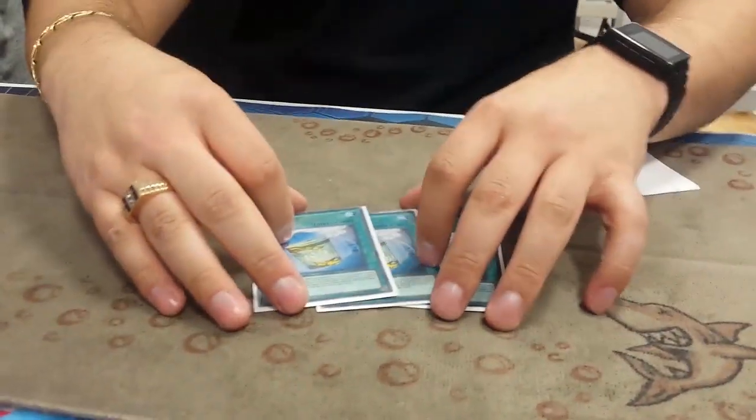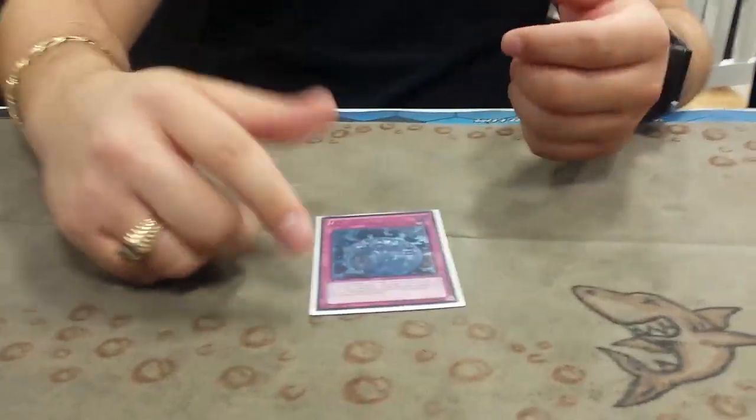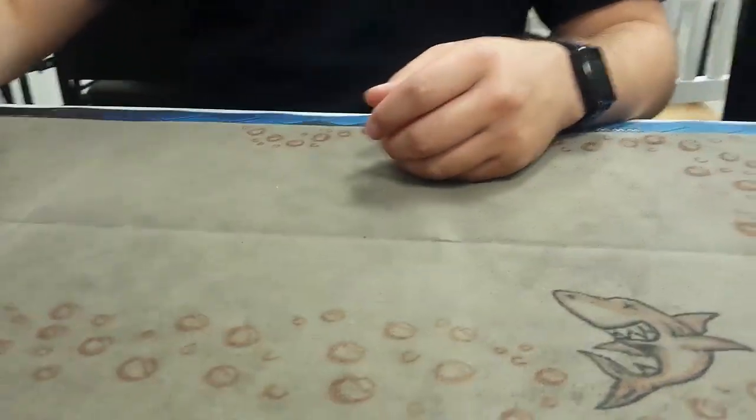The 3 Instant Fusion, even though you've only got the 1 Norden, it's really important that you see it, because if you get the Norden, you're going to pop it off and probably get the game. Yep. And then the Trap is just the Sphere, just because you want to be able to stop the OTKs. Yep. And that's it for the main deck.